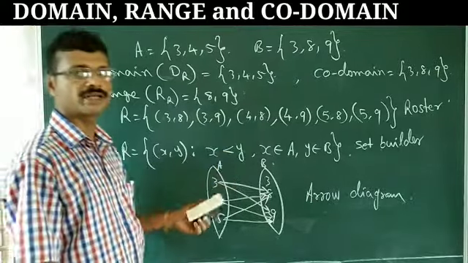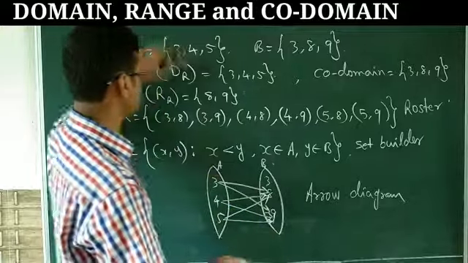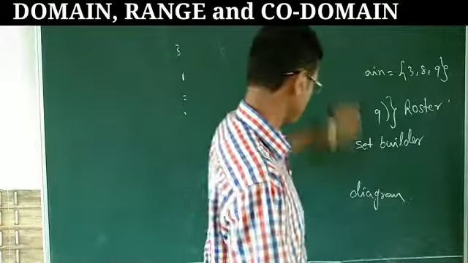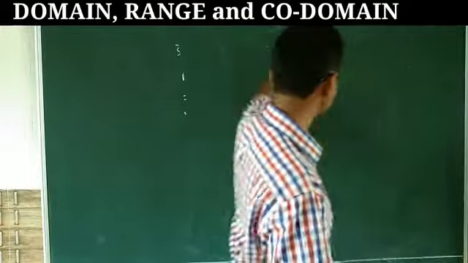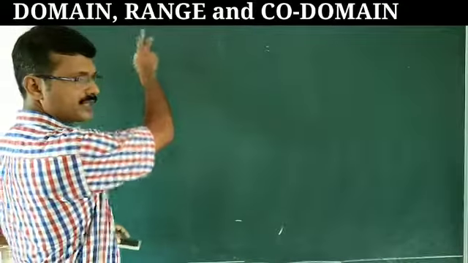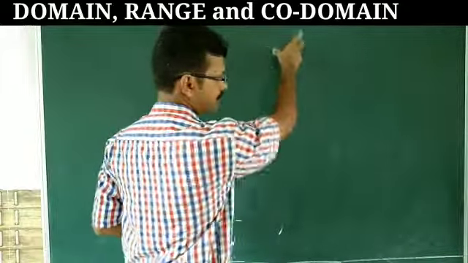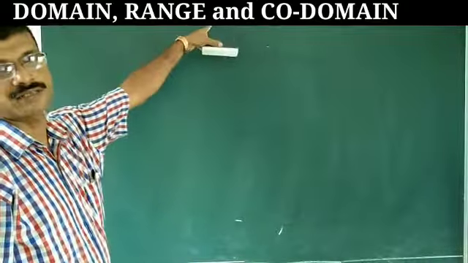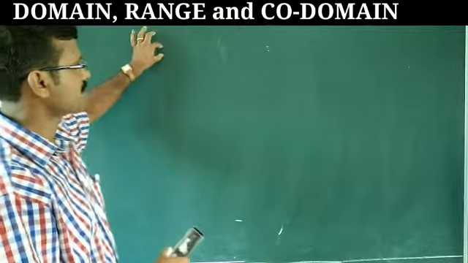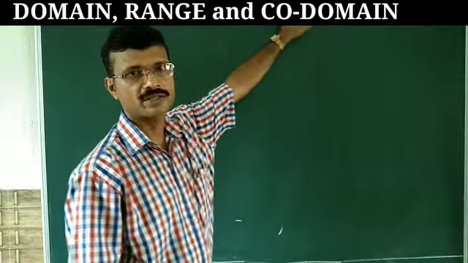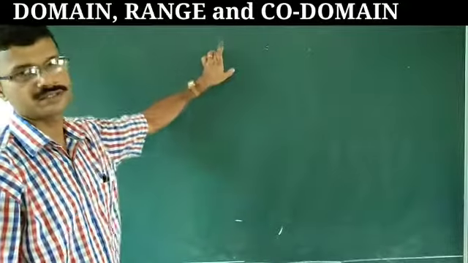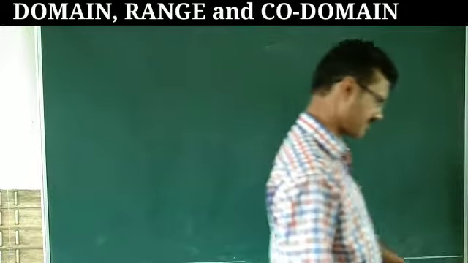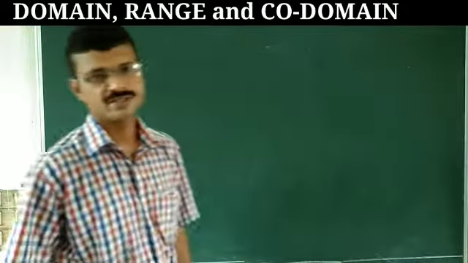So different, if you come to the real life situation, if you make two groups, one group of gents and one group of women, like two sets. One set of men, another set of women. I can say a relation is husband. That means one particular person is the husband of one particular woman. So that way we can say it. That is a real life situation. Here it is the association between two sets.